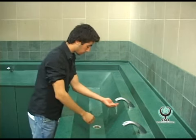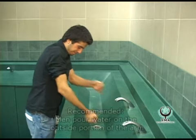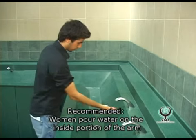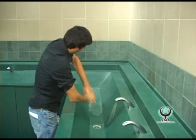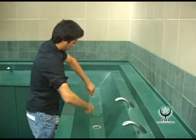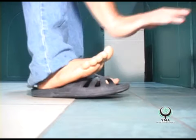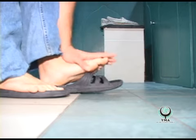No upward motion. Next, use the left hand to wipe the right arm from just above the elbow down to the fingertips in a downward only motion. Perform the same with the right hand to wipe the left arm. Without taking any additional water, use three joint fingers to wipe the scalp's front quarter of the head. Finally, with both feet on the ground, touch the bottom of the right palm to the tip of the right foot. Wipe from the toe to the ankle. Repeat with the left hand on the left foot.